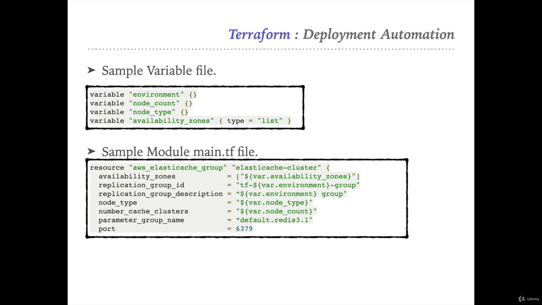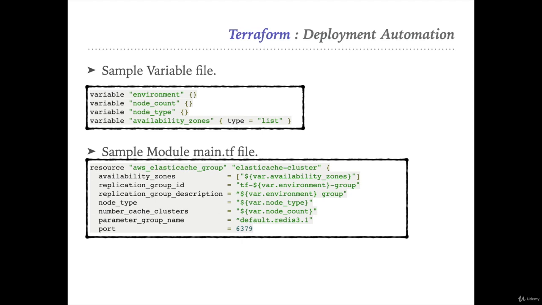So over here inside the module main.tf file, we have both kinds of structure. We have the static data, which is the parameter group name and the port, and we have the dynamic data, and that dynamic data we are directly reading from the variable file. And the variable file has all the variables blank by default. It means once we use this module in any of the environments, we will dynamically provide the values to these variables, so that each environment will create a specific configuration resource. The definition is the same, but the input variables will be different for each environment.